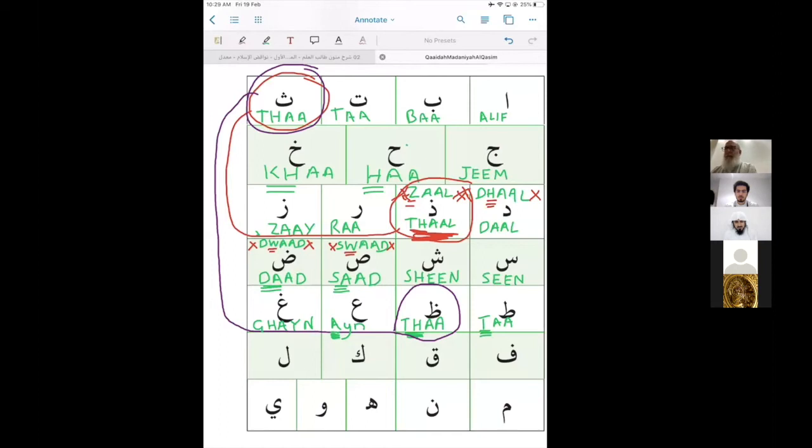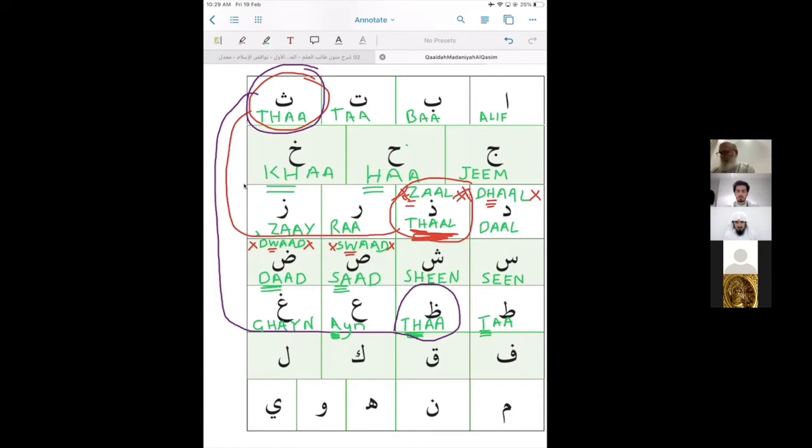Ahsant, Brother Khaybar. Alif, ba, ta, tha, jim, ha, kha, dal, zal, ra, zai, sin, shin, sad, dad, ta, va, ayn, ghayn.